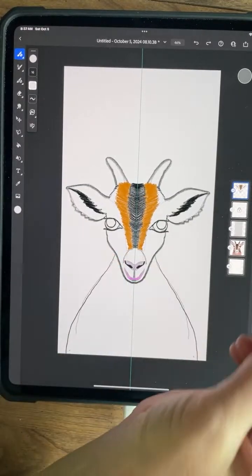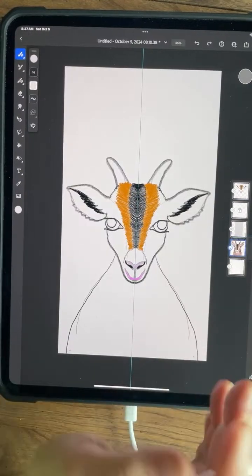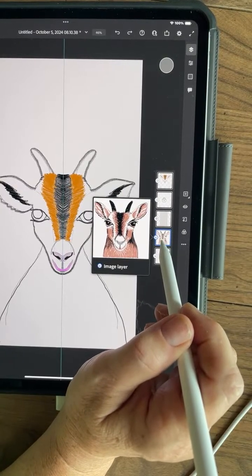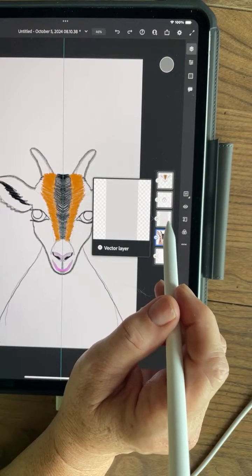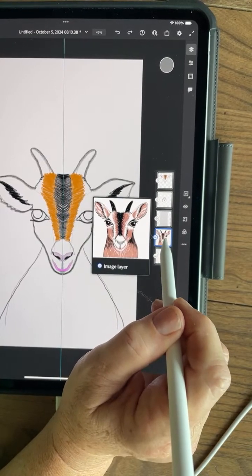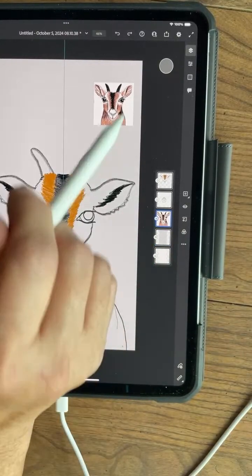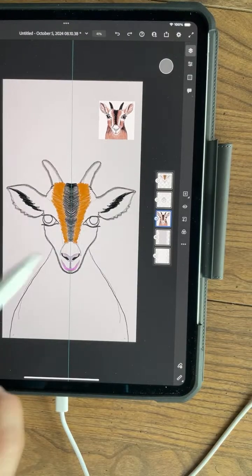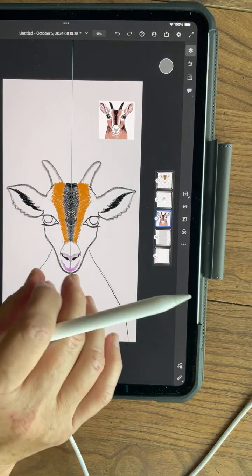So I want to put this photograph. Can you see what I'm doing? Let me move my screen over here. So my original photograph is on the very bottom layer, and I just covered it up with this layer right here. So all I have to do with this program is grab it, just press on it, move it up, and pop, there it appears again. So I can see it. It's now on top of the gray layer. That's the basics of how layers work. You just have to get them in the right order in order to see them.